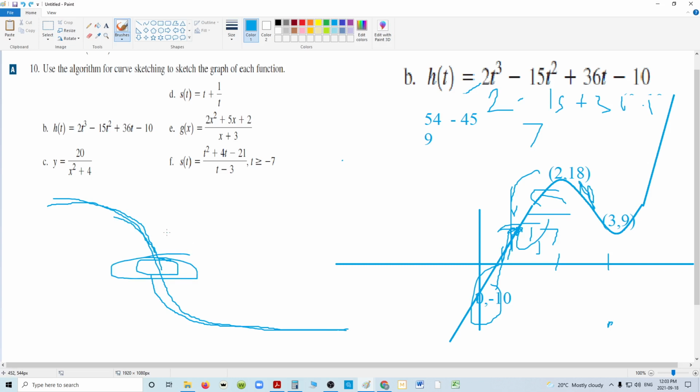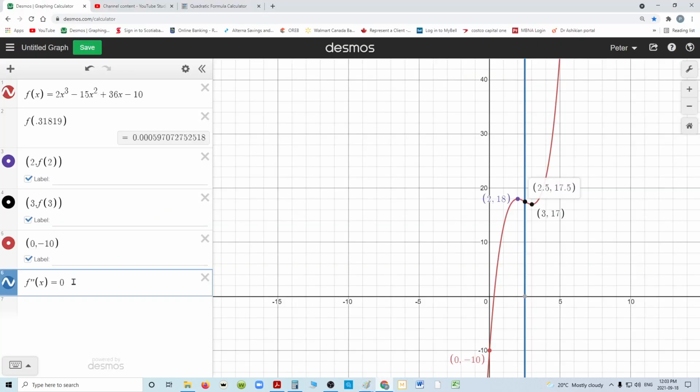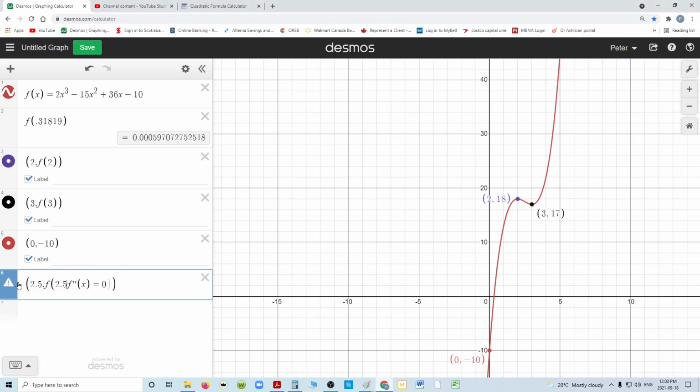So it's essentially when it goes from, I forget what we determined. It will change signs. The second derivative will change signs on either side and will equal 0 at the inflection point. Well, in this case, by setting my double derivative equal to 0, I've discovered the inflection point is at 2.5. So I'm just going to label that 2.5 comma f of 2.5, and put a bracket. And you've now also found the inflection point.